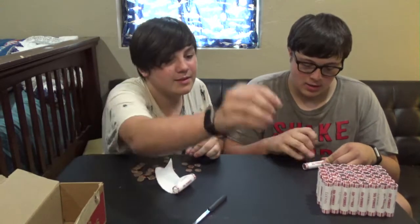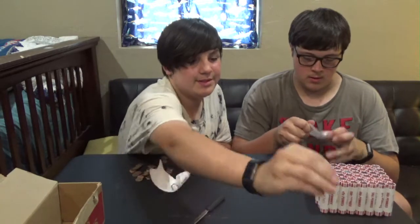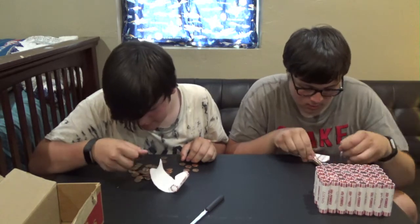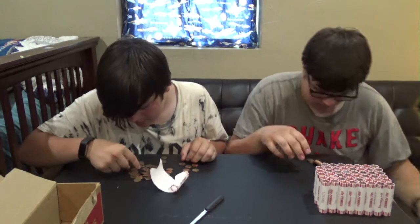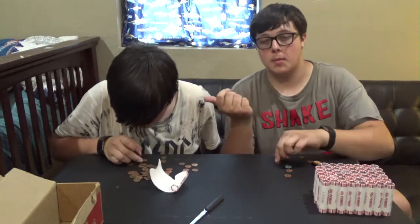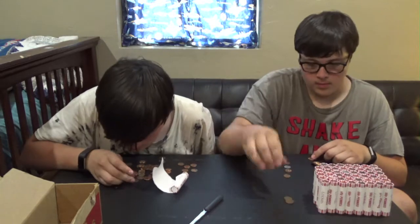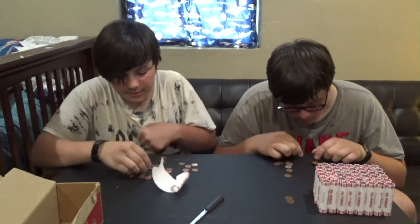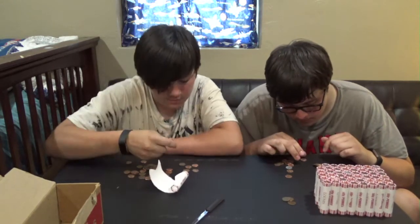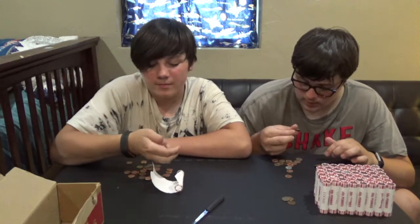1960. I wish we could turn the fan on, but you can actually hear it in the background. 69. 76, 81, 77. He doesn't need a paper for this one because he searched before I taught him what to look for. So far, coppers have been pretty good. 2010. Don't shake the table too much because we might knock over the rolls all over again. 94. 2003. Nice looking.